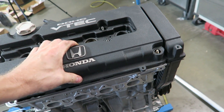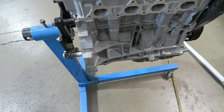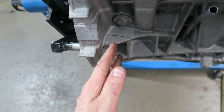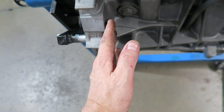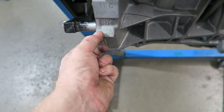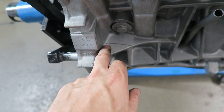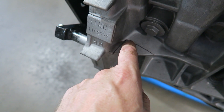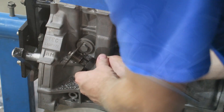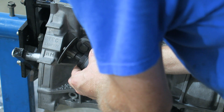This is just the valve cover to keep it clean for now — the cams are in and lifters are adjusted. This isn't the finished valve cover. The turbo is going to sit right here. On B series engines, this piece of web in here has to be cut out because the compressor housing is actually going to sit here and go up against here. I'm hoping it won't touch — sometimes it's close and this tab has to be removed too, depending on the outlet. For right now I want to cut this piece out. The trick is to first drill a hole in this corner — you want to drill back so you don't drill on an angle into the adjacent surface, then use a cutter to cut that web out.